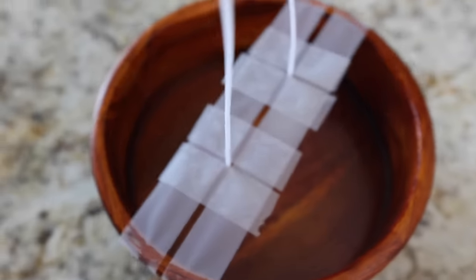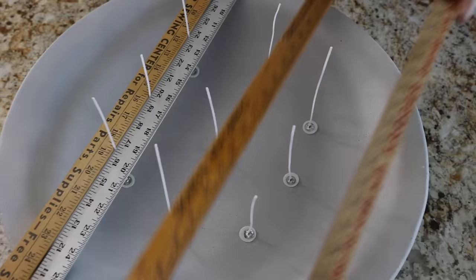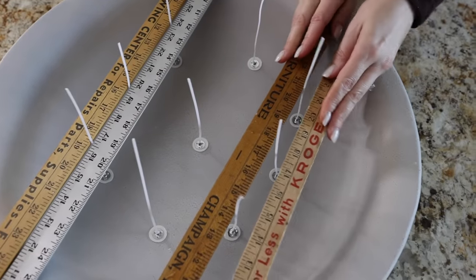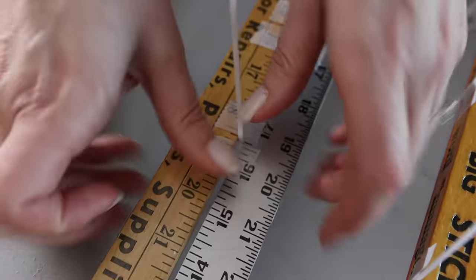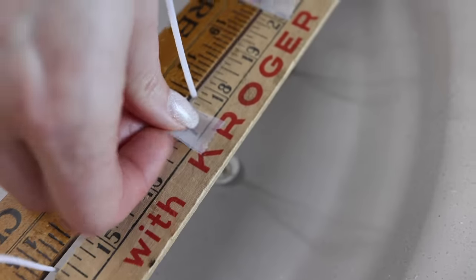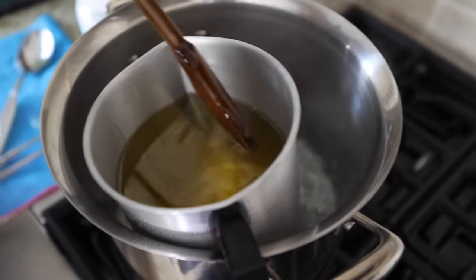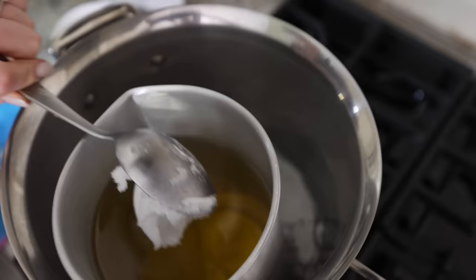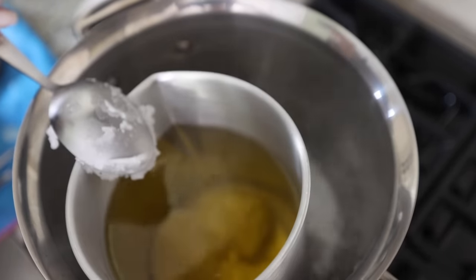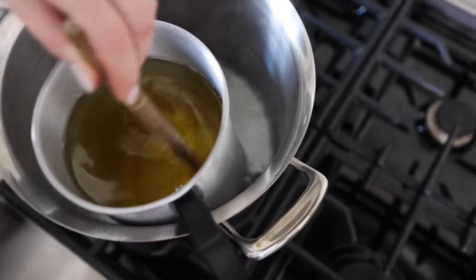When you do projects like this you have to get a bit creative. For the larger vessels I needed something besides masking tape, so I ran to the pantry and grabbed some yardsticks — these are vintage, which made it all the more fun. The secret to great candles is to add coconut oil right to your wax. This is going to help release the fragrance oils into the air more effectively, give a beautiful sheen, and help prevent cracking or settling.